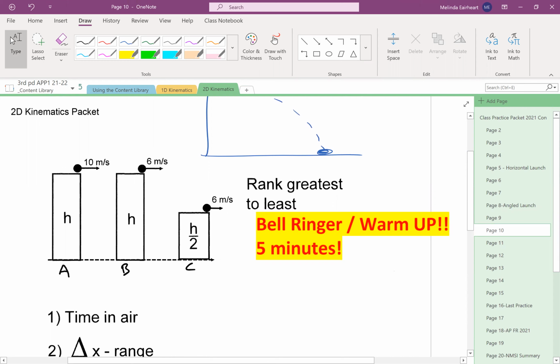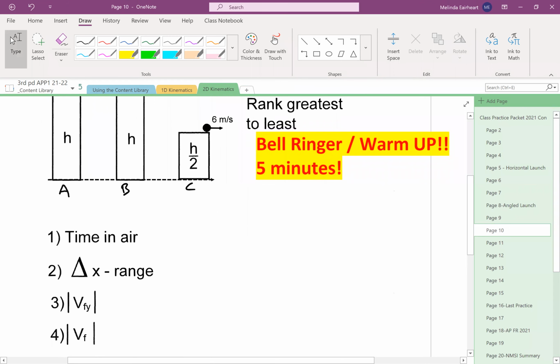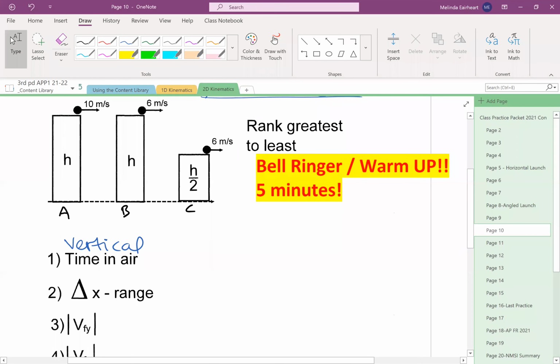Okay. And so for rankings, who's going to be in the air the longest? Well, I have a question for you. I think last time I showed you the 2 billiard balls being hit and launched and then the bullets. Time depends on which axis. Okay, height is vertical, right? And so time, you got to think vertical. Now, if you're thinking, but it's in the horizontal equation. Yeah, time still exists in the horizontal, but time is vertical dependent, okay? So when you see time, start thinking plan A is always going to be vertical information. And so who's going to spend longest in the air? What do y'all think?